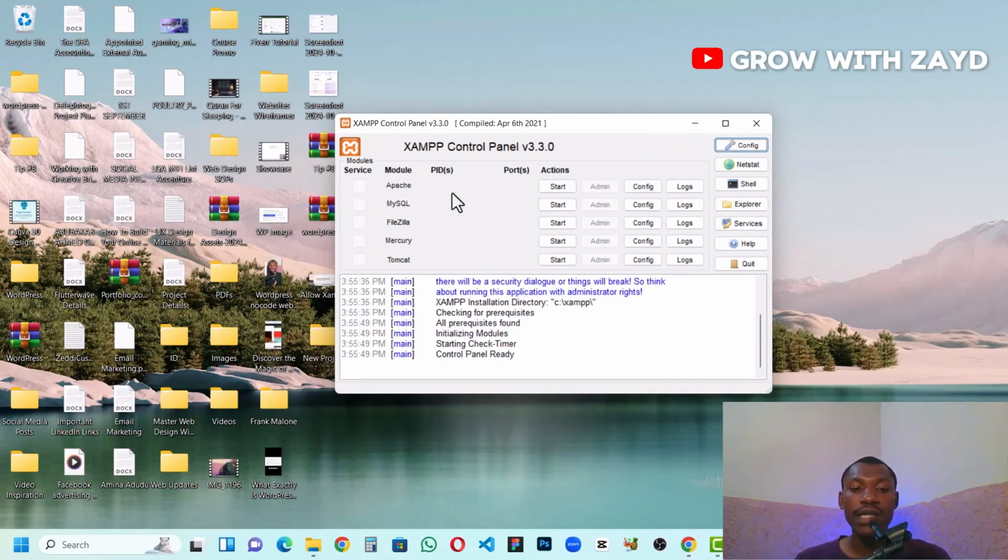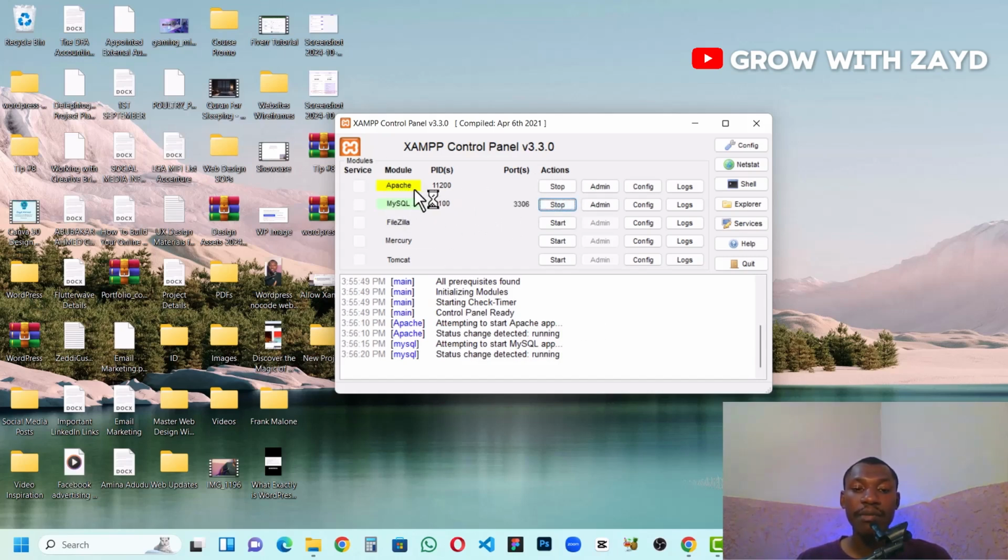So here we can start Apache and MySQL. So here you just need to click on start, right? And when it shows green, that means Apache is working fine. And I'm going to click on start also for MySQL. So basically, these are the two things that we need for now. So you can see MySQL is now showing green, and Apache is still showing yellow. So the moment it shows green, yeah, so you can see it's showing green now. It means that it's working perfectly.